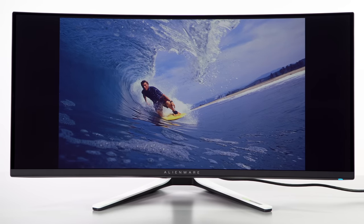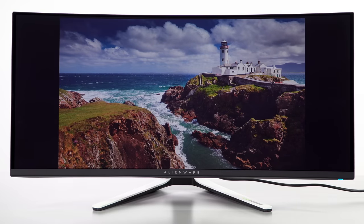QD OLED is also coming to TVs, meaning you might be able to use your TV in a brighter room and still have it not look washed out. As for who makes the panel — Samsung makes it. While LG cornered the market on TV OLEDs, Samsung does all the desktop monitor and laptop OLEDs, so they developed this technology. Early reviews were actually sent out by Samsung to showcase their new panel technology.